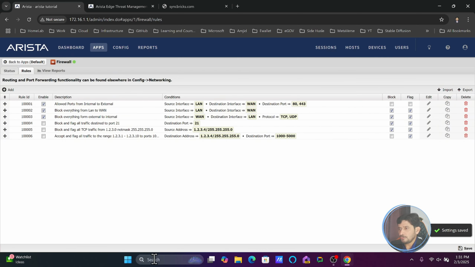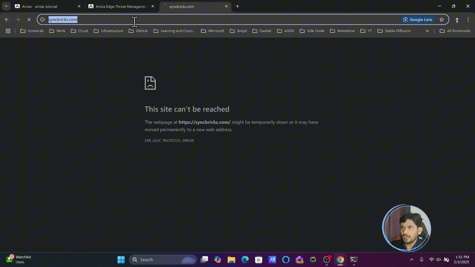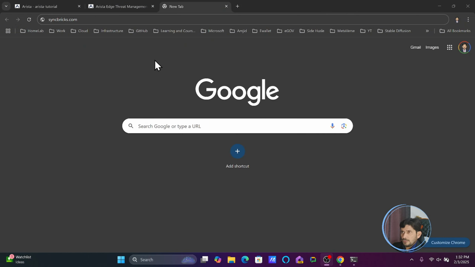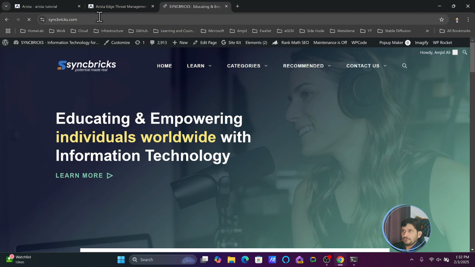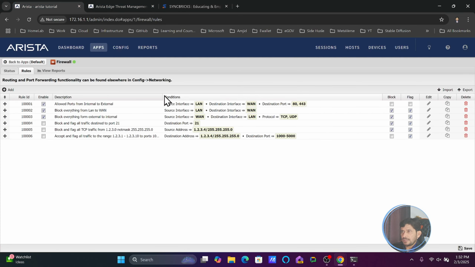Now even if I try to ping again, if I try to ping google.com, it will not allow because we have not enabled the ICMP traffic. We have only allowed 80 and 443. So if I open again syncbricks.com, it should work now. The reason is because port 80 and 443 is open. So it is very strict now, strict policy in a sense that only 80 and 443 traffic is allowed.